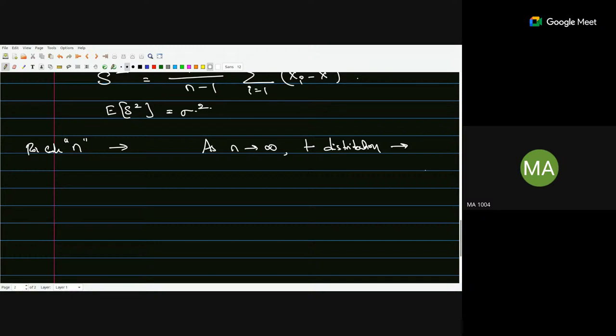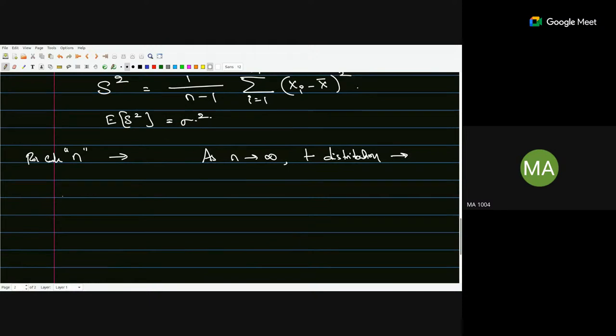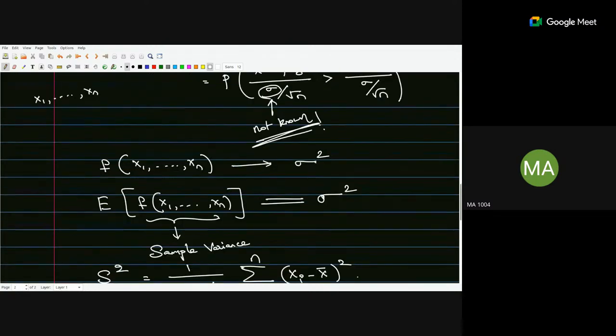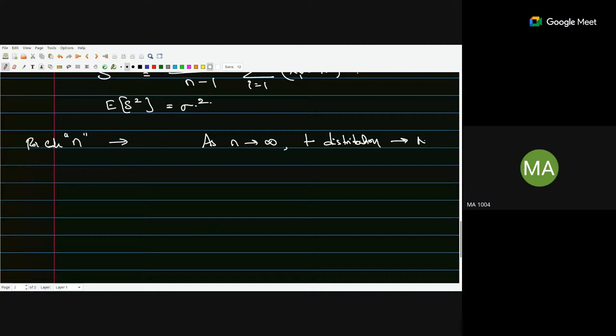So for small values of n, you might have a difference in the probabilities of the t distribution table and the z table. As n increases, think about this for a moment, as n takes larger and larger values, you have 1000 samples or 1 lakh samples with you, or maybe even more. What do you expect? If you compute the sample variance, it will more or less be equal to the actual population variance. Instead of the sample variance, it is much more likely to use the population variance itself. So instead of s, you are more or less using sigma only, and it will start following the z table, the standard normal distribution.